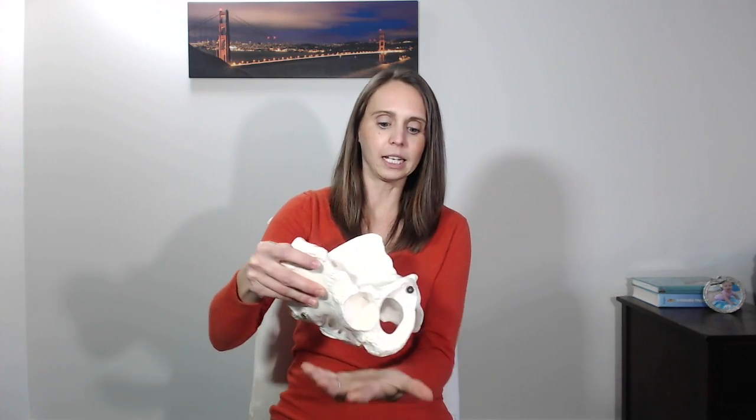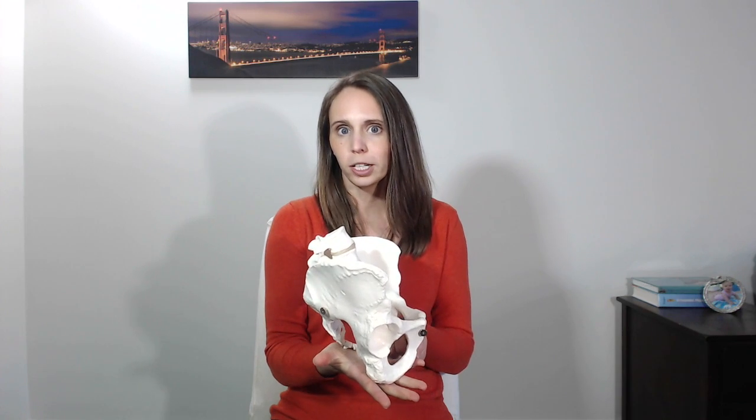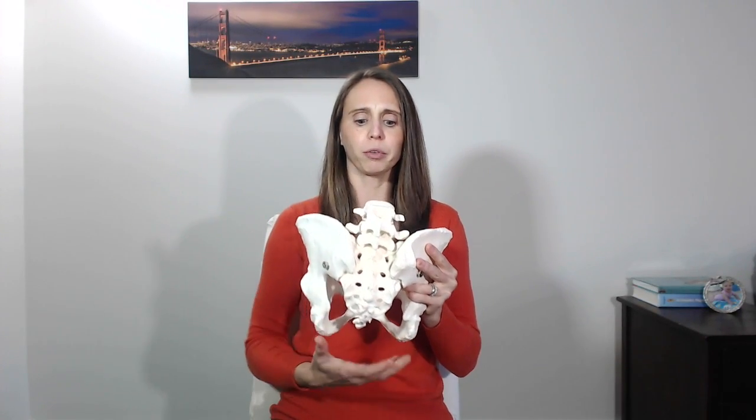First thing is the pelvic floor. This is your pelvis — this is the front, this is the back, this is your spine. The pelvic floor is a sling of muscles that sits under the bottom of your pelvis. It helps to stabilize your pelvis, it helps to hold up your internal organs, prevents incontinence, and stabilizes the SI joints. The pelvic floor plays a very important role in stability, which is why we need it stronger than just for incontinence.